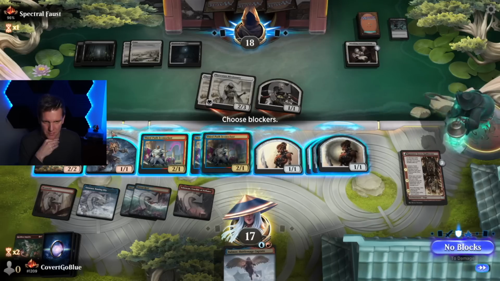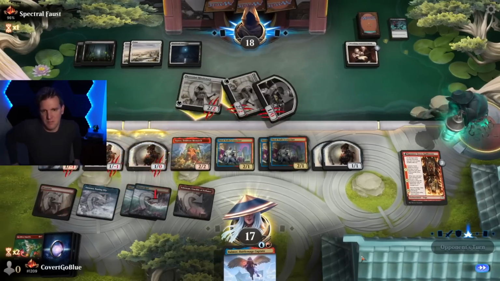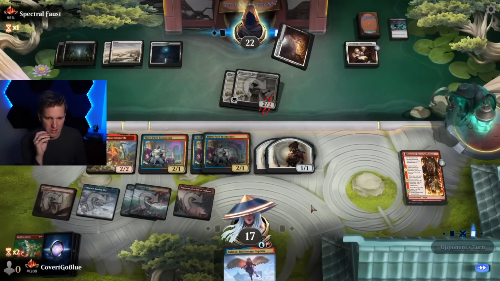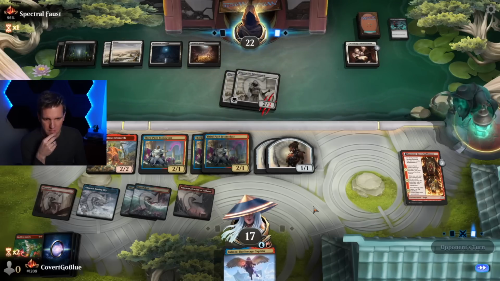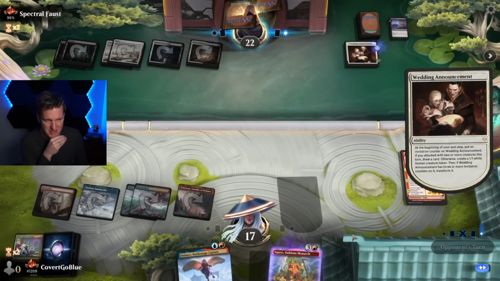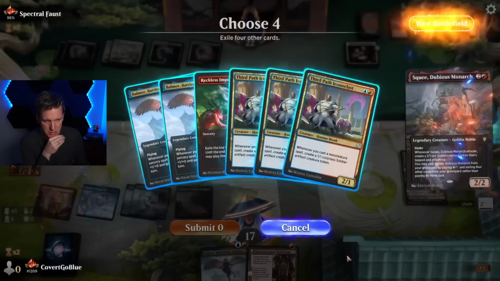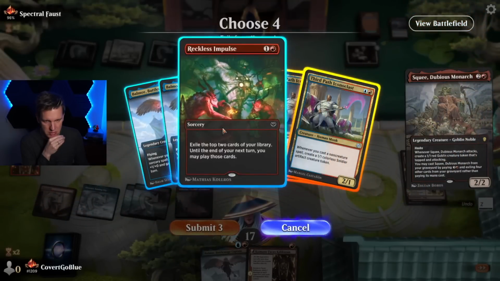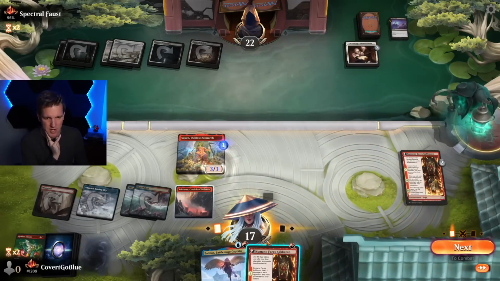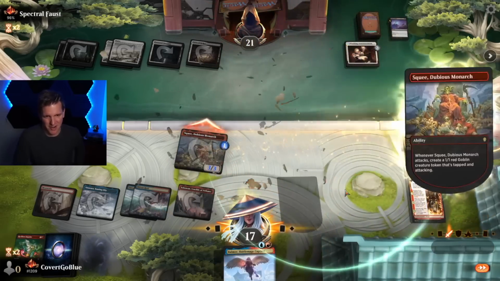That's a board wipe. Hopefully we can still bring out Squee. It's not farewell. Sure. Path of Peril, you did it. Graveyard Trespasser could be in their deck, so we should avoid leaving creatures in our graveyard for no reason.